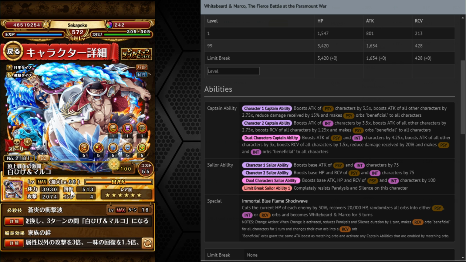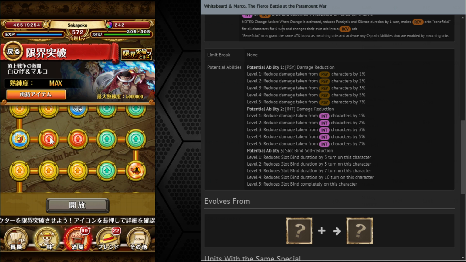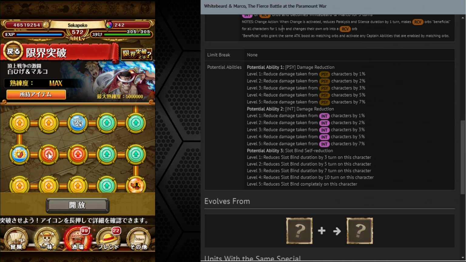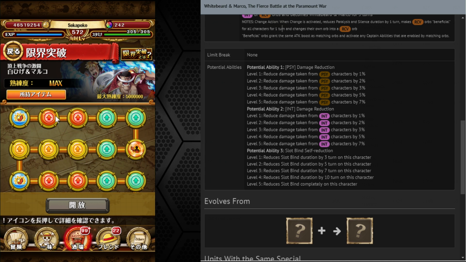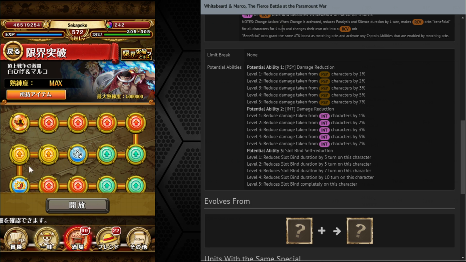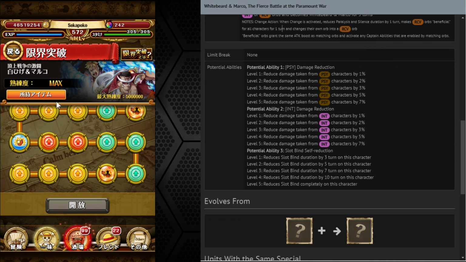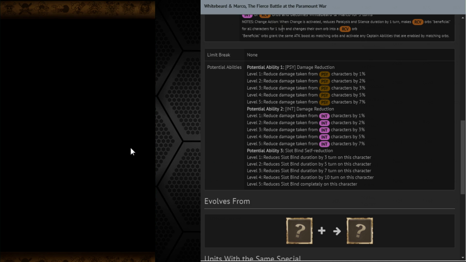Getting a guaranteed recovery orb all the time is insanely strong, and I did not know how strong until I started using this unit. For the limit breaks on this character, we're going to have Psi damage reduction up to 7%, Int damage reduction up to 70%, and slot bind self reduction up to 100%, so it's getting 2 cooldown on the limit break, which is really, really nice to see going all the way through. And I definitely like this unit.